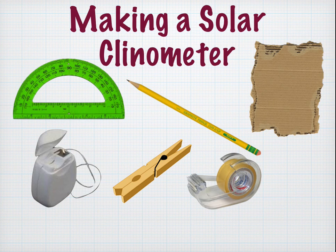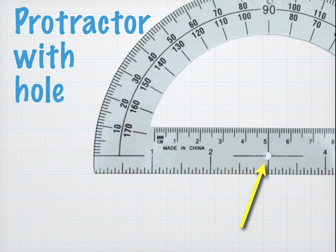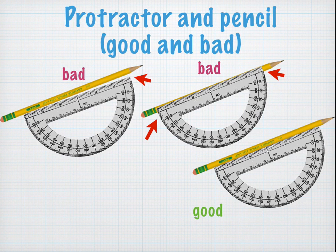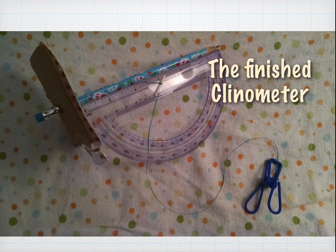Making a solar clinometer — this one's pretty easy. You take a pencil, a piece of cardboard, a clip, some tape, some string or thread, and most importantly a plastic protractor. Start by stabbing the pencil through the cardboard, then take the protractor — make sure this one has a hole where the vertex is — and tape it onto the pencil. Make sure it is very securely butted up against the side of the pencil with no gaps and no overlaps. Then thread some string through the hole, and you can either tape it on the other side or tie it off with a toothpick. I prefer the toothpick because I want it to swing freely. Then attach the clip to the end, and you've got a finished clinometer.